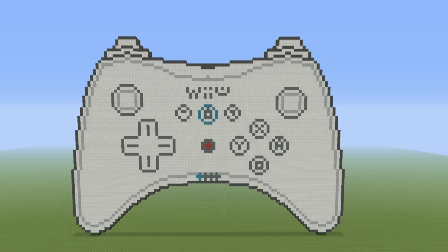Only makes sense that I make this because after this one's done, I don't really have any more controllers or anything to do. Although I have been thinking about doing like a mouse or a keyboard. I've been thinking about doing a mouse. I don't know why, but I've been thinking about making my actual mouse. I use the Razer Naga.